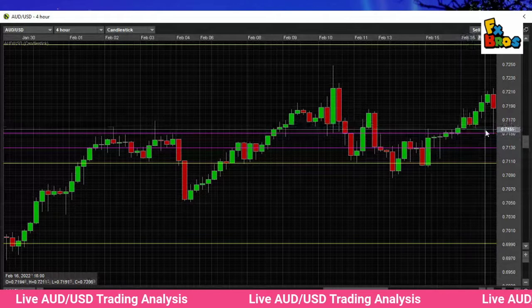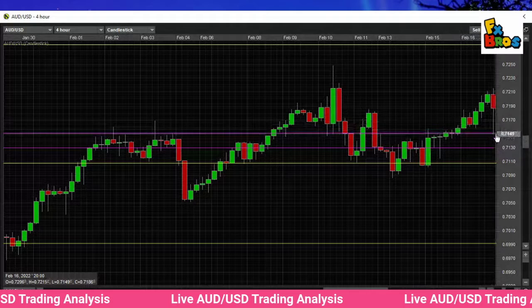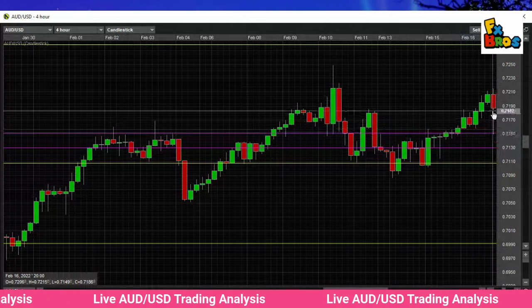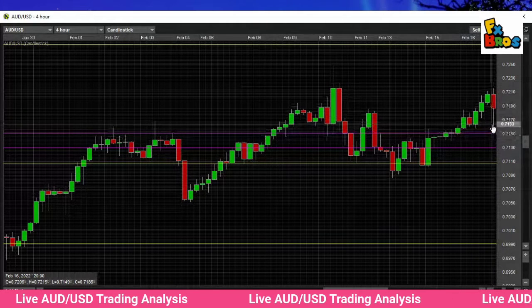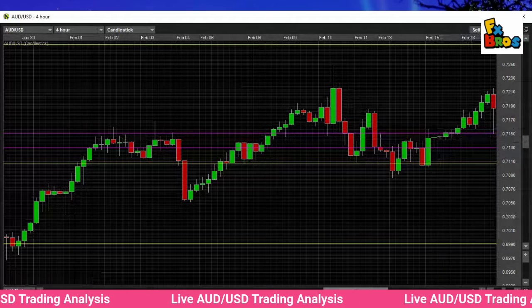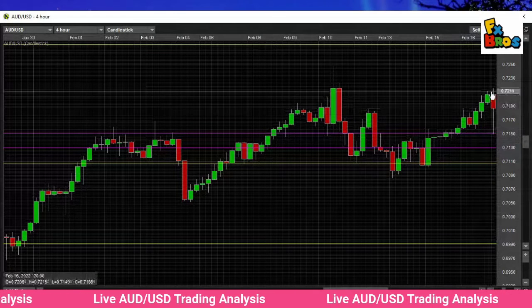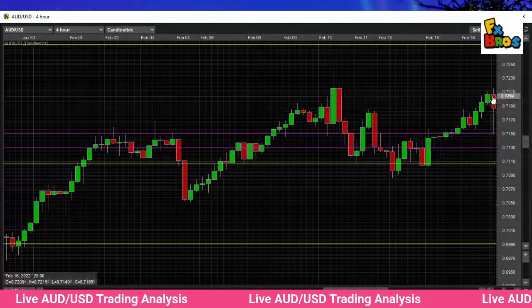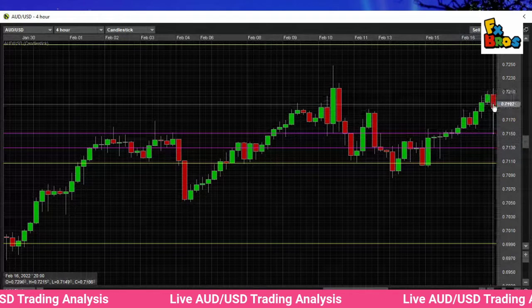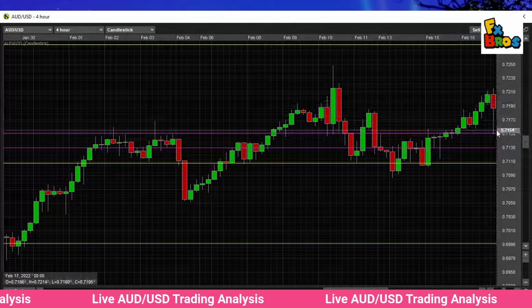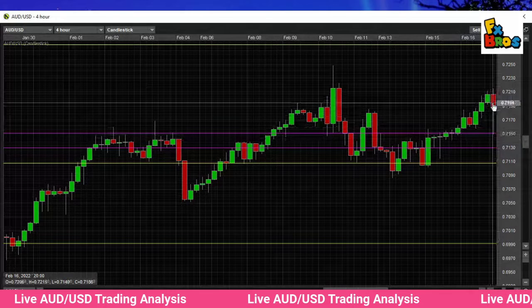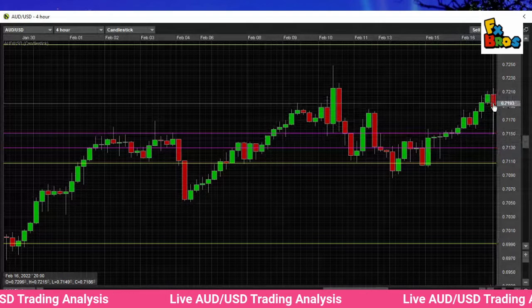Never got stopped out yet. Plus price never closed. And we would have seen that on the 1 hour, 30 minute. We would have seen that price was just tapping this area. So let's see what happens. Do we want to look at this as a bearish engulfing candle on the 4 hour, and price will start filling this wick? Let's see.